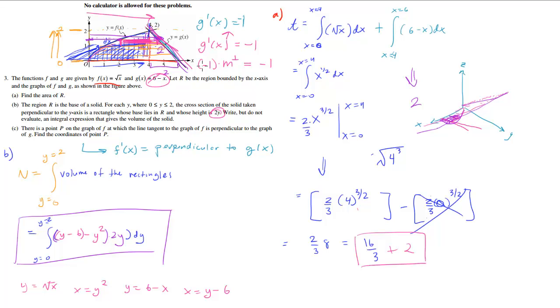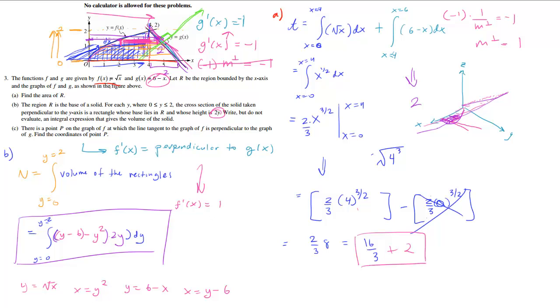negative. No, that's not right. What am I talking about? The product of the slopes is -1. In this case, if you multiply m perp over and divide by -1, you get m perpendicular equals 1, which makes a lot of sense, because if you have a line going this way that has a slope of 1, it very clearly makes a right angle. So we're trying to find when f prime of x equals 1.